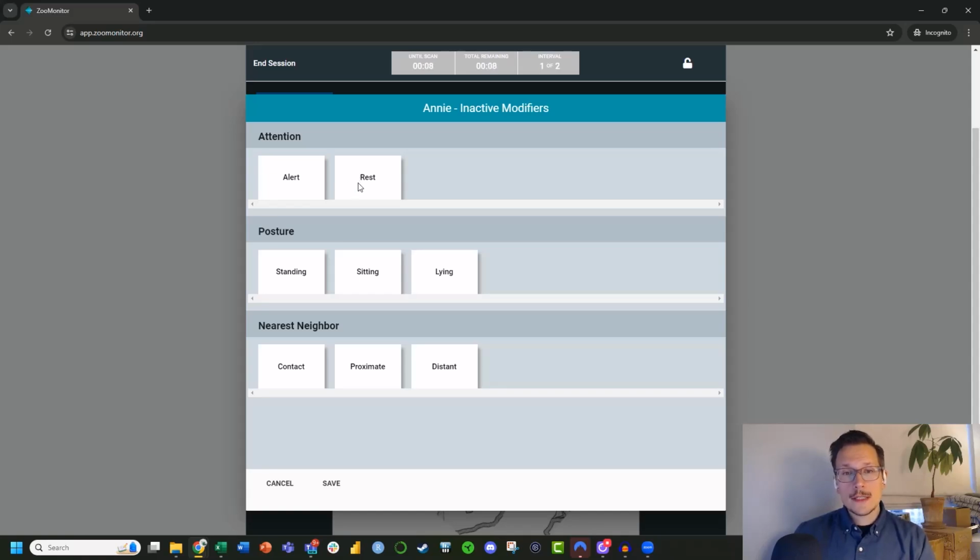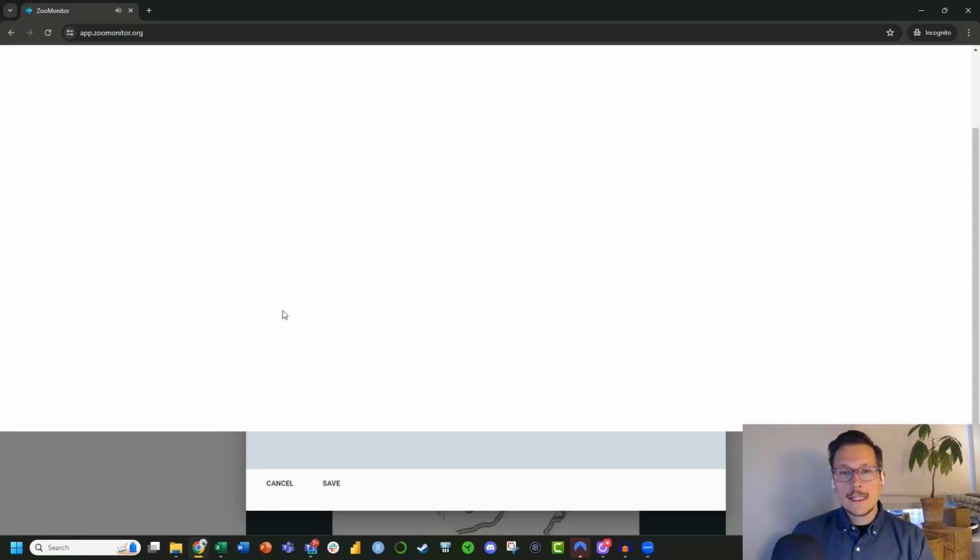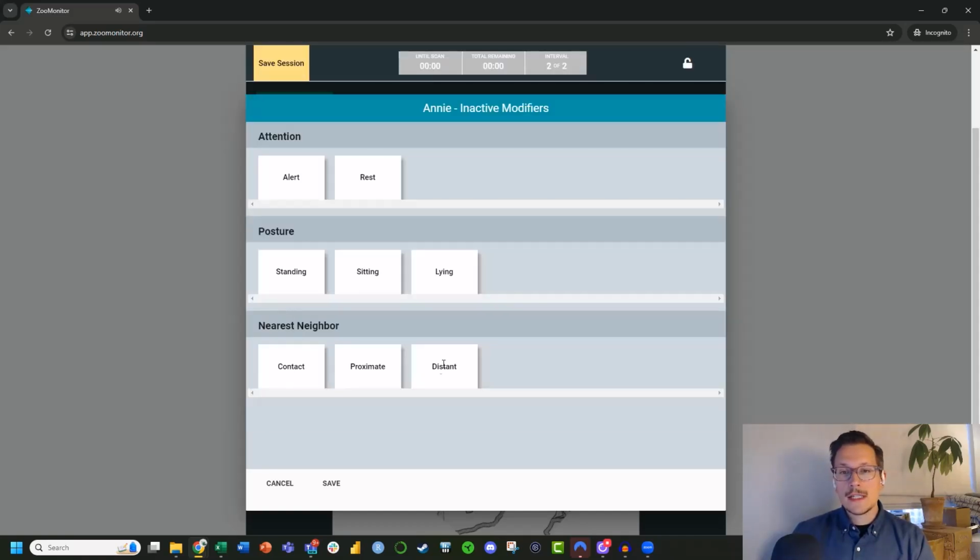So I have alert rest. I have as well, what posture is she in? Is she standing, sitting, or lying? And then I also just threw on a nearest neighbor modifier. She contact, proximate, distant. Completely hypothetical. Generally, social proximity we set up as a separate channel, but just wanted to give an example of what this could look like with multiple levels of modifiers here.